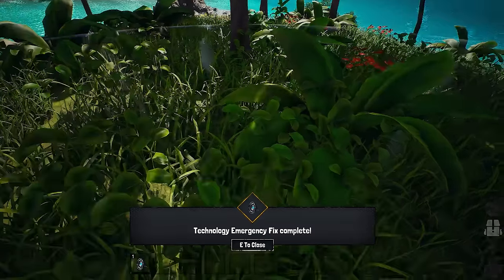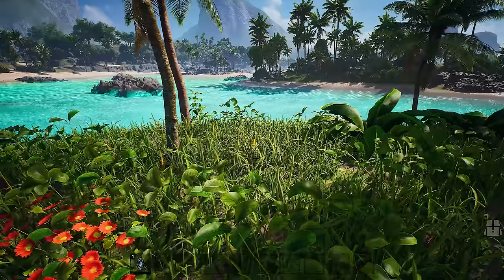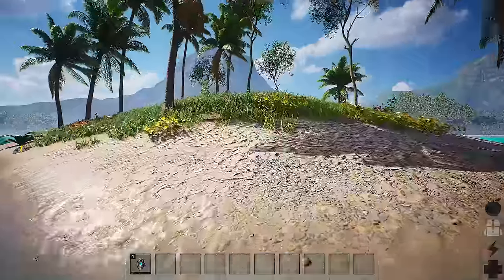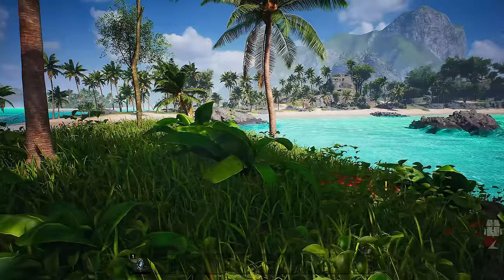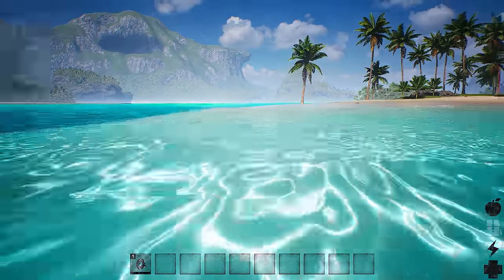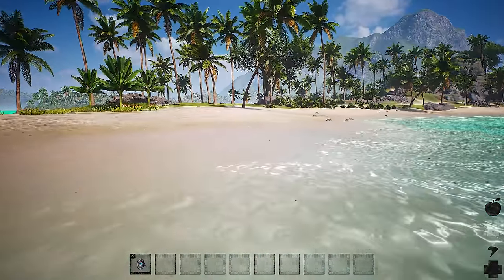What the hell's going on with my FPS? 2 FPS. Bloody Nora. The technology emergency fix complete. Sweet. Wait, where am I? Oh my God. Where am I? Whoa. What the hell did I do there? Oh, it's dodging. If I tap it once, I dodge. Okay. That's interesting.